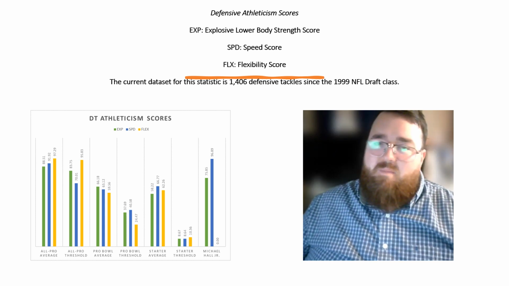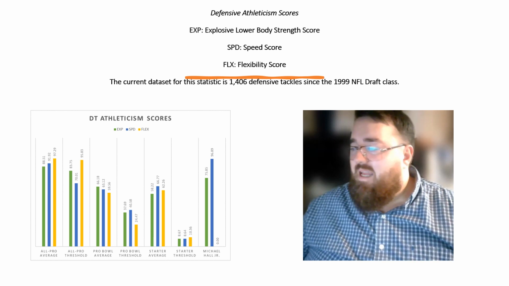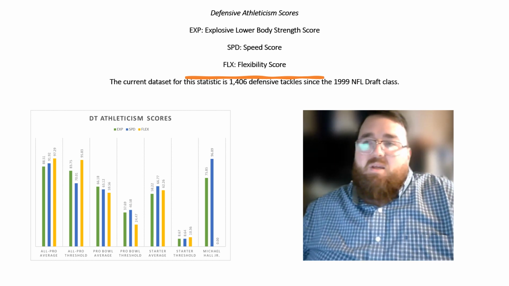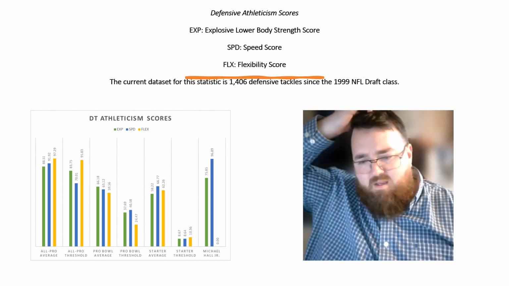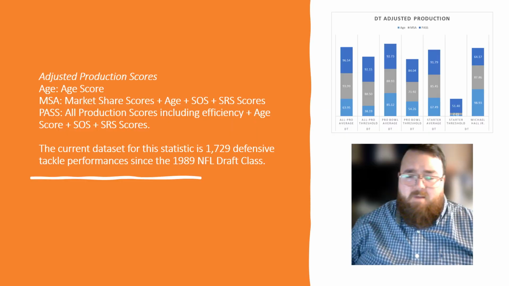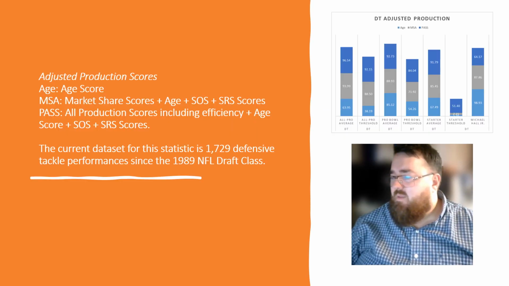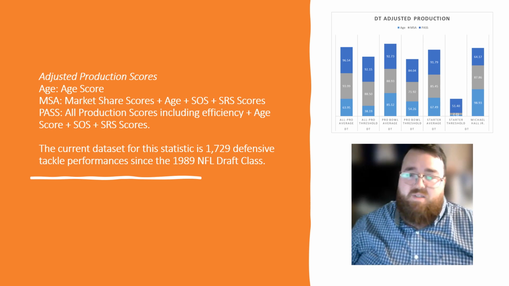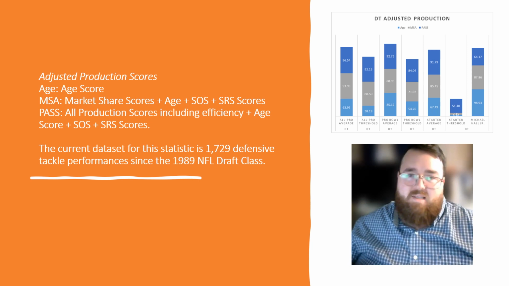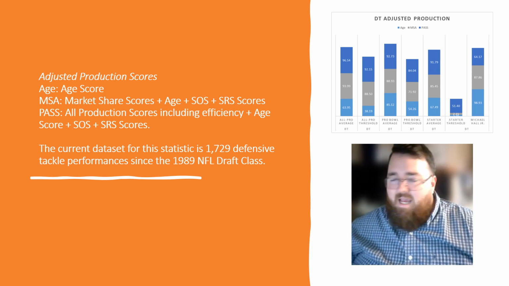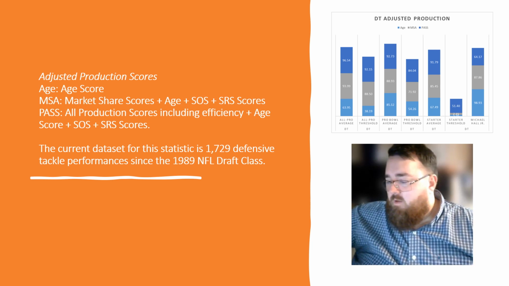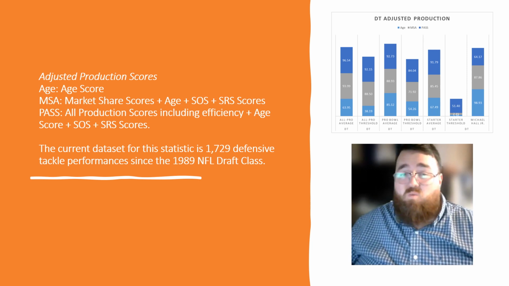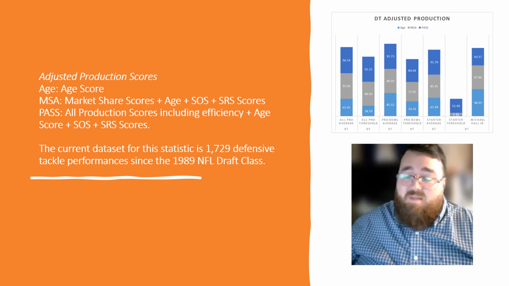So he has the ability to be a pass rusher in terms of sacks and TFL, and he has good athleticism traits. So he might end up becoming a good pass rush specialist in terms of the defensive line position there. And when you get to adjusted production traits, the biggest thing that really helps him out is his age. He's a 98 percentile prospect in terms of his age. And even though his production wasn't the best and his overall data wasn't the best as a prospect, typically when you get younger prospects that don't produce as well, sometimes they break out. Sometimes they haven't fully developed.